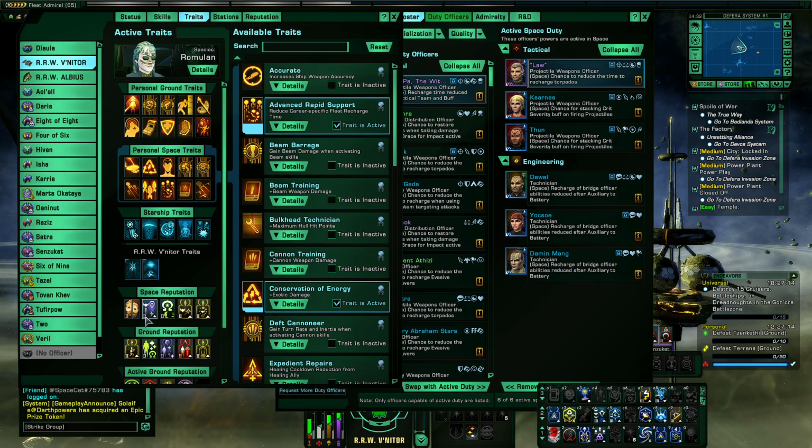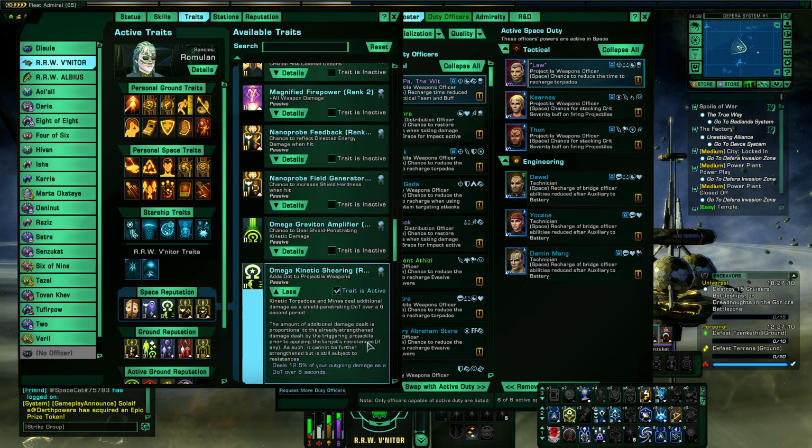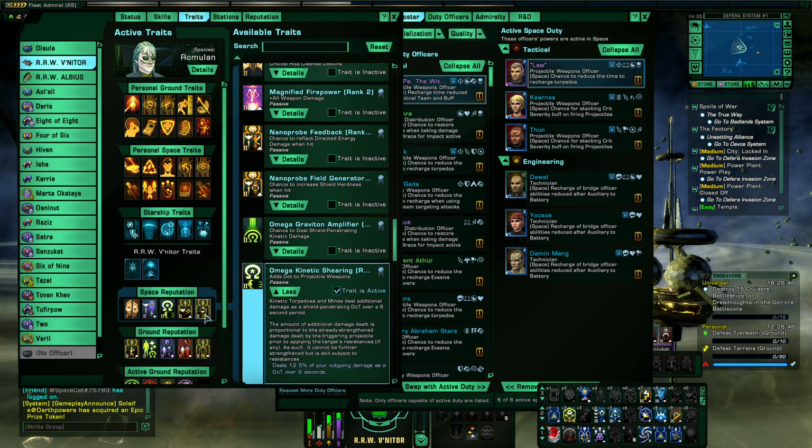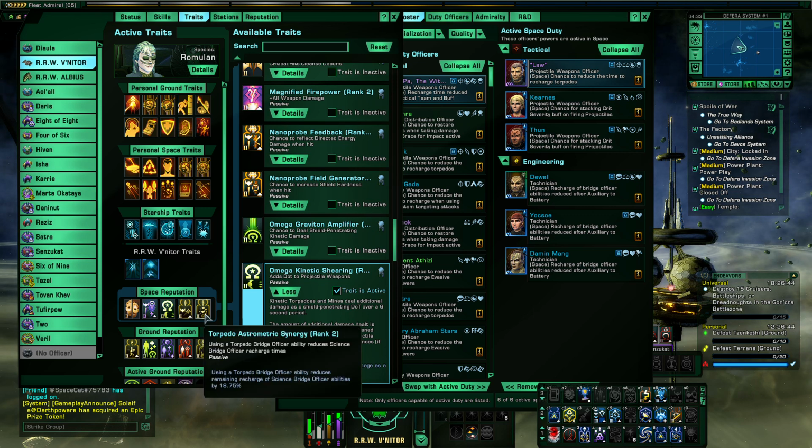Okay, Space Rep, these are mostly just bonus crit things. Also, there's Omega Kinetic Shearing, which gives a bonus dot to all of your torpedo things, and I'm genuinely not sure how that interacts with a Fek'lhri Torment engine, but it probably does. Oh, this one also makes your destructible torpedoes fly faster. Yeah, this one does just bonus crit.